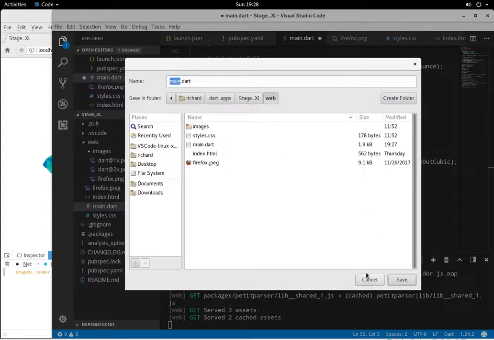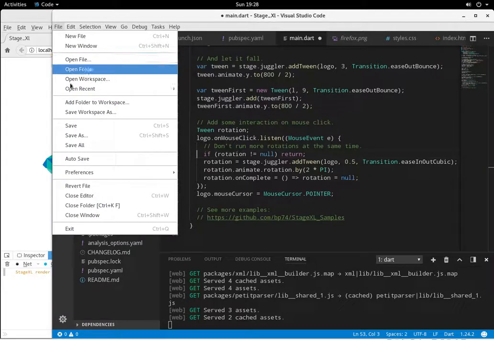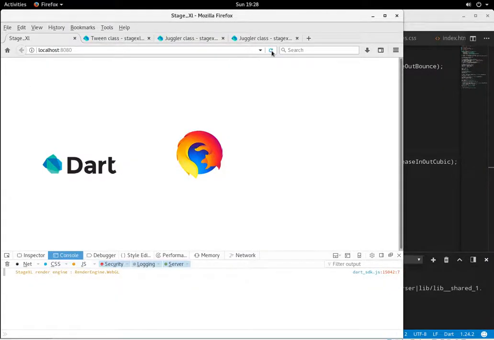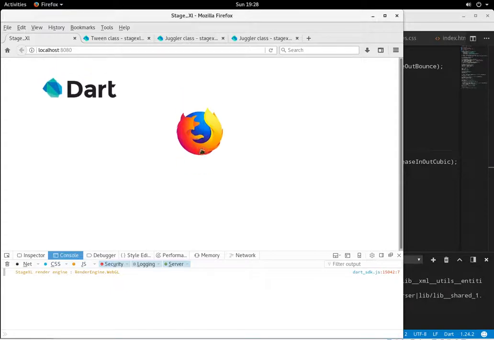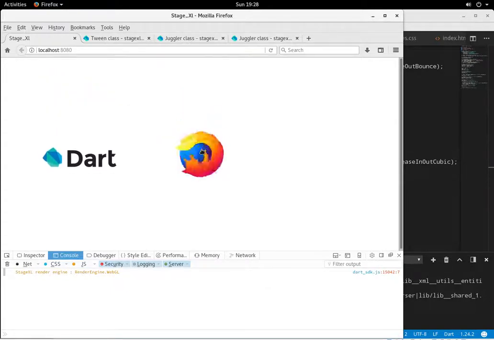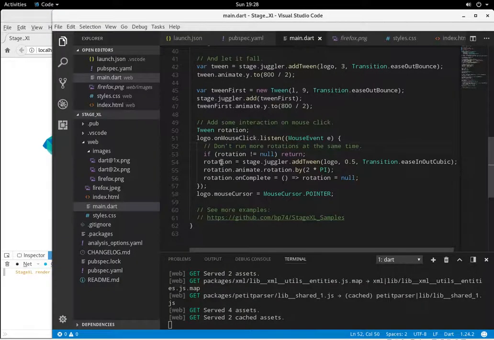So if we redo this, I could left click on this multiple times, and it'll only spin once at a time. What they said is if rotation is not equal to null. Right now when I click on it, rotation equals null, right? So if it is not equal to null, it is equal to null, so it'll keep going.